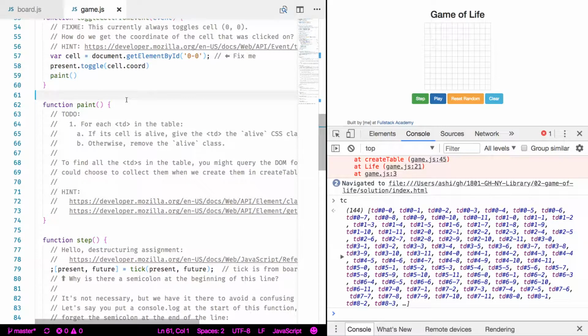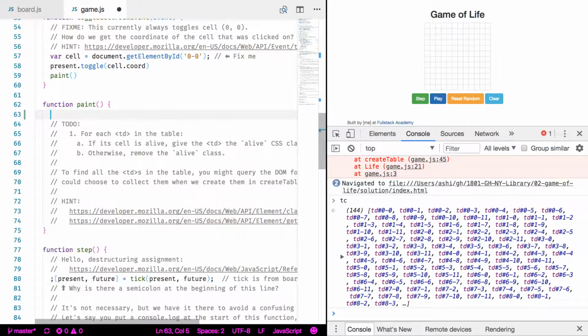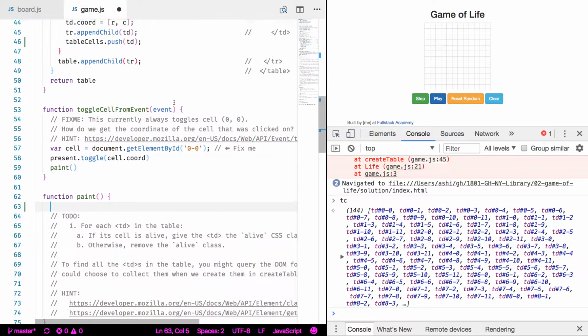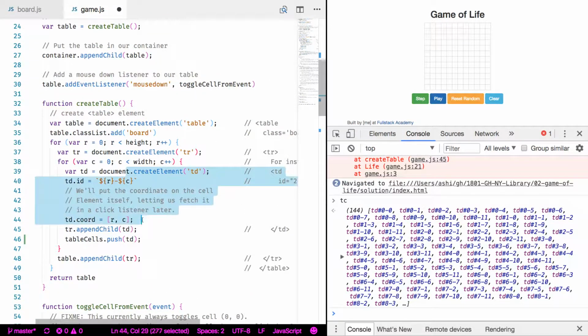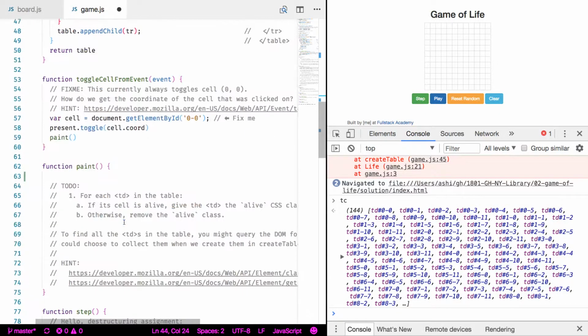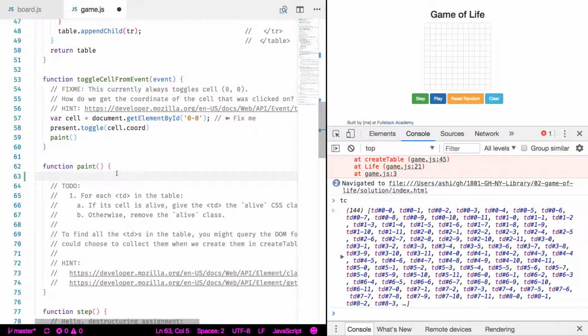Okay, so now that makes our paint function relatively easier, right? We can just be like, who wants me to use that stupid while loop? Who wants me to use a for loop, like God intended? Okay. So for, oh actually, wait, no, there's another kind of loop. Is there another kind of loop I can show you? Do I have the index of this? I have the coordinate of this, which is good enough. Okay, I'm going to show you another kind of loop, sorry. Today is just a day for loops.